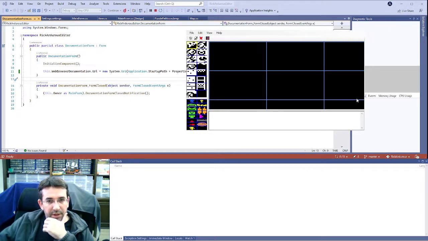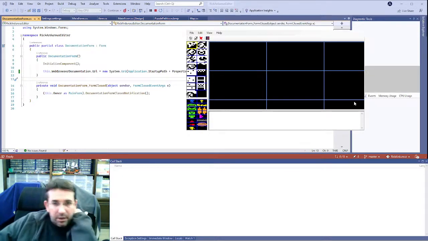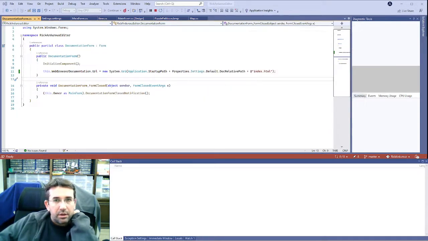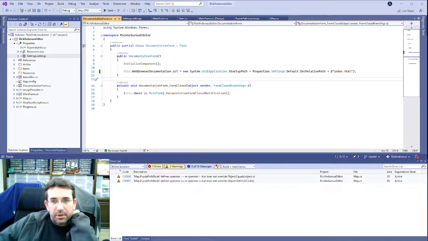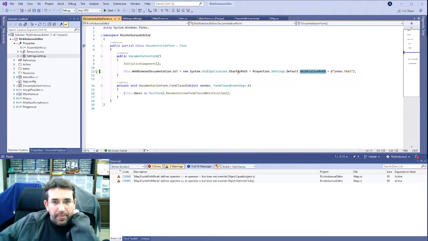Oh, I'm in release. No, I should go, Doc, release. No, it should not be in the release Doc. Okay. Doc relative path. All right. That should be correct, actually. Start path plus index.